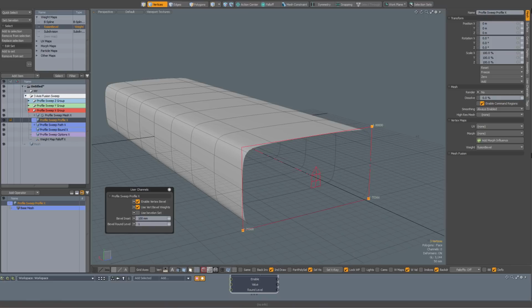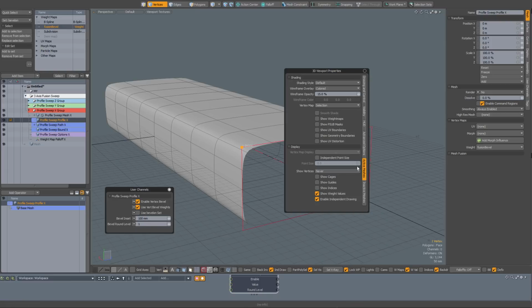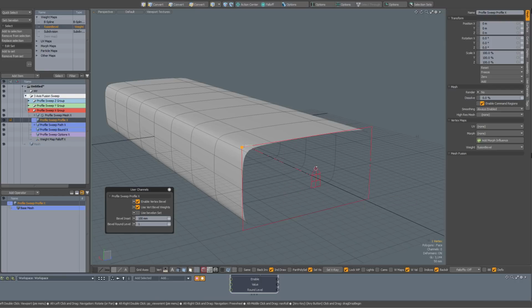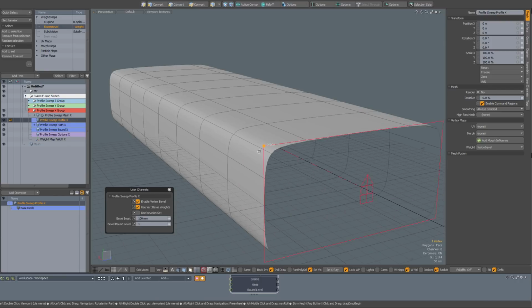So right now, okay, and let me explore for a moment. Yeah, it can be a bit confusing. So right now I have unchecked use bevel on set, so all the vertices are going to be beveled. And since I am using the vert bevel weights, I can actually specify the weight. By the way, I have turned on in viewport properties, so when you press the O key and go to active meshes, you have show weight values, which is handy when you're adjusting the weights.